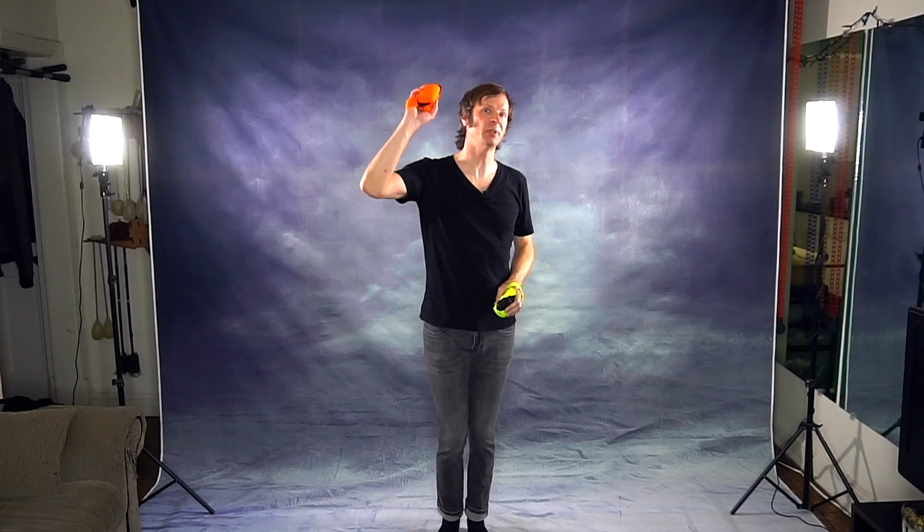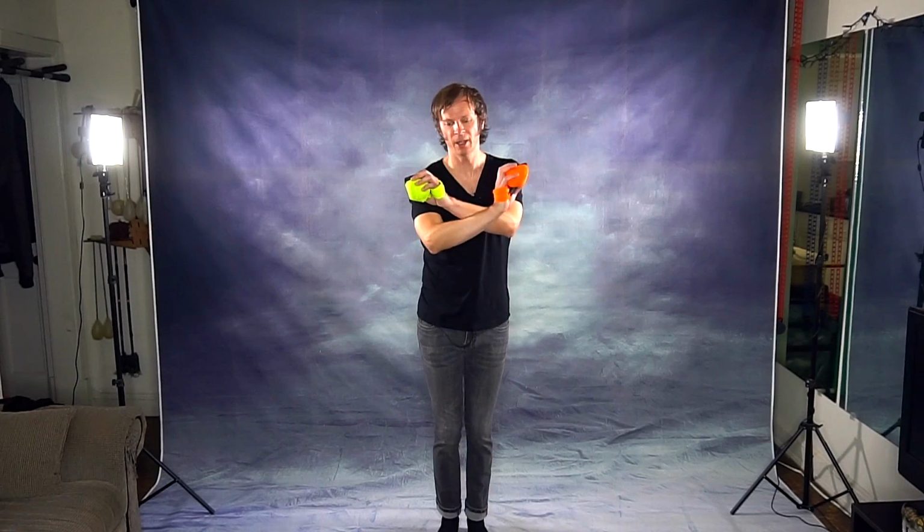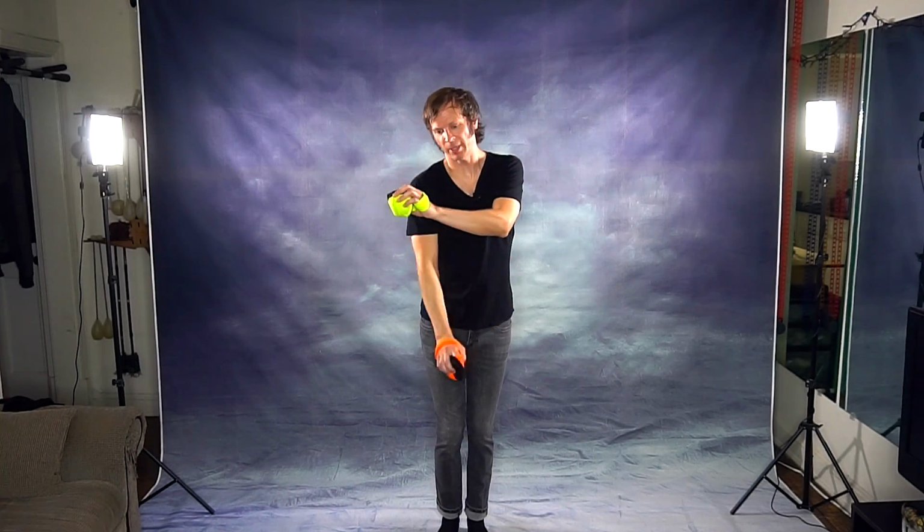All right, so we're going to go ahead and speed run this, and quick reminder that whichever hand is going on top, it's actually the opposite hand that starts it. So we want to think right hand jumps over, left hand jumps over, right hand pulls back to the right, left hand pulls back to the left. Again, we have the right hand jumps over, left hand jumps over, right hand pulls back to the right, left pulls back to the left.